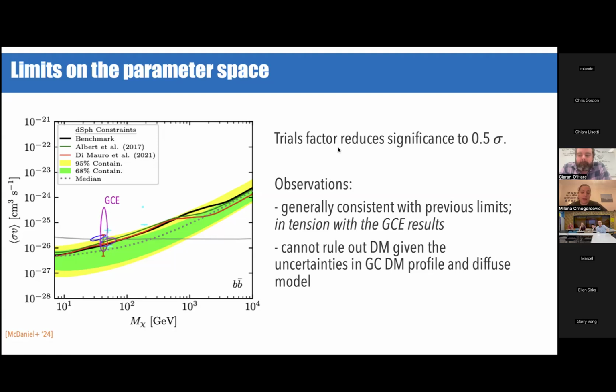About the galactic center excess? Usually I present the b bbar channel, but all of these papers also report annihilation into W and tau tau channels too. I believe all of those are in tension with the galactic center excess. So the dark matter explanation of the galactic center excess is in tension with multiple of those measurements, right?